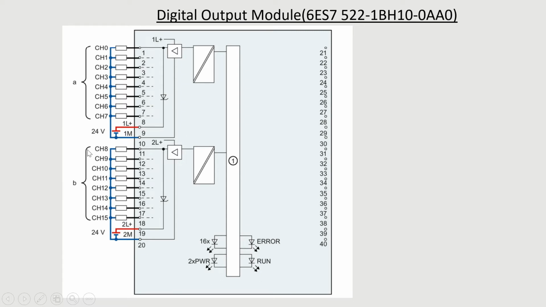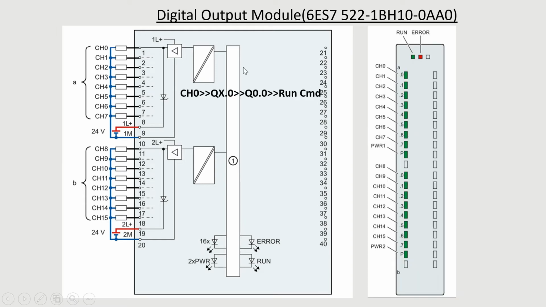If we need to make connections at terminals 11, 12, 13, then we have to give 0 volt at 20 and 24 volt at 19. If we have no output device at terminals 11, 12, 13, then we need not give 24 volt, or we can give it like this, no issue.